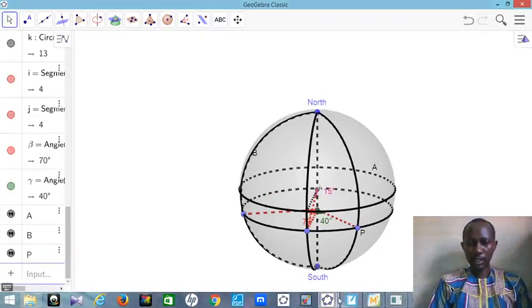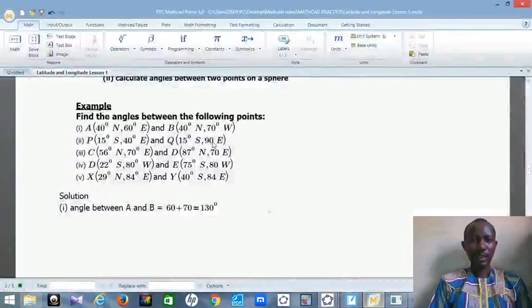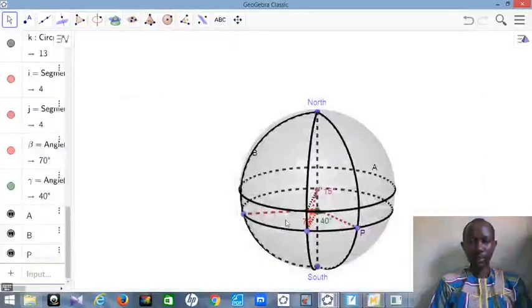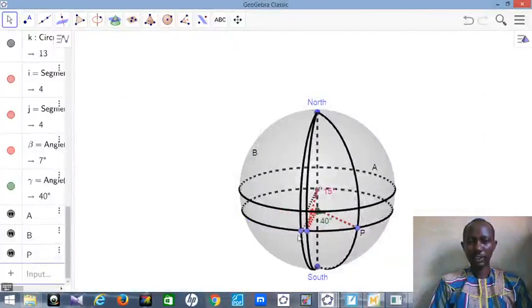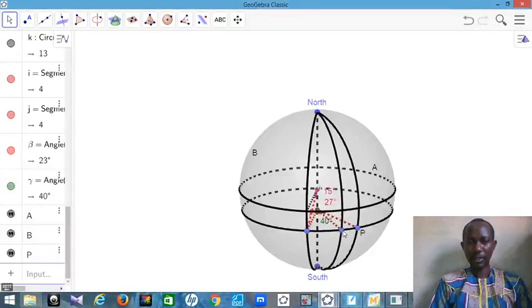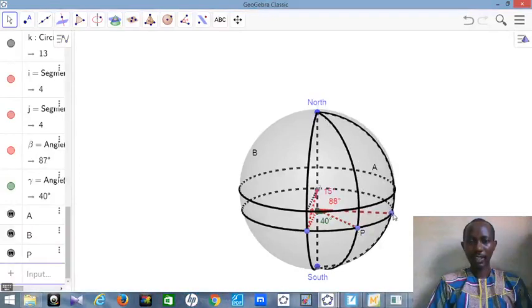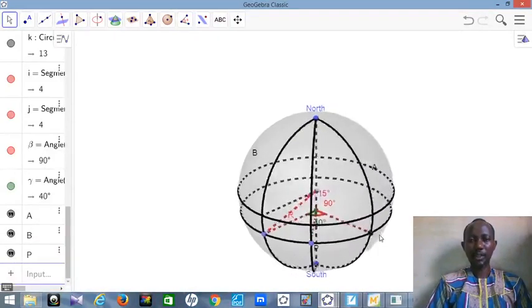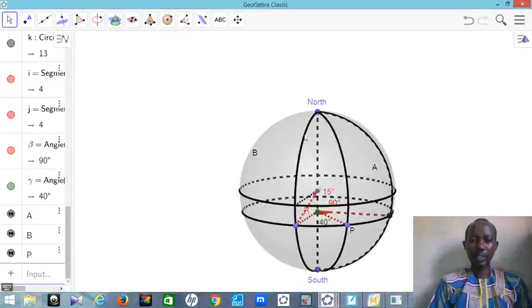Then the next one is 90 degrees east. So 40 degrees east, 90 degrees east. That means the second angle needs to come down to 90 degrees. You can see it from the 0 degree line also. It keeps going, keeps going. Let me put the angle so that you can see. This is the angle I'm moving. So you keep going till you get to 40, keep going and stop at 90 degrees east. You can see both of them are east of the prime meridian.